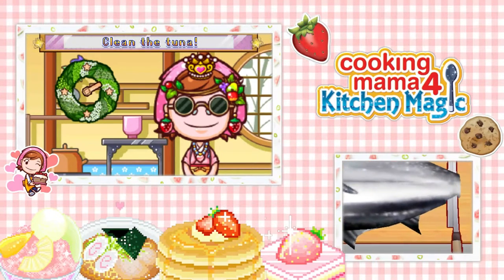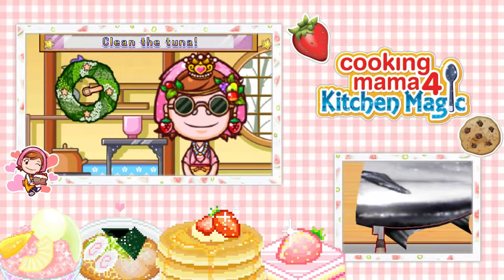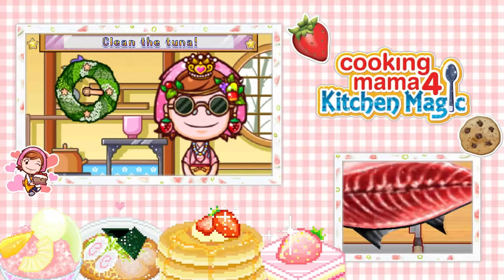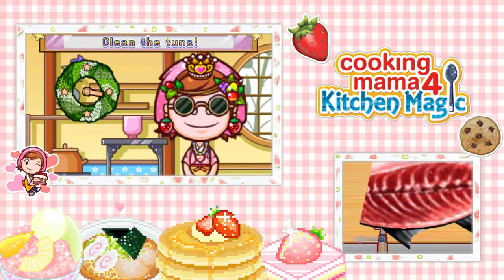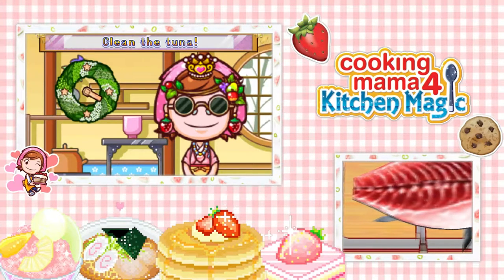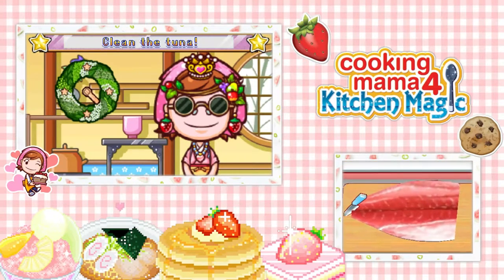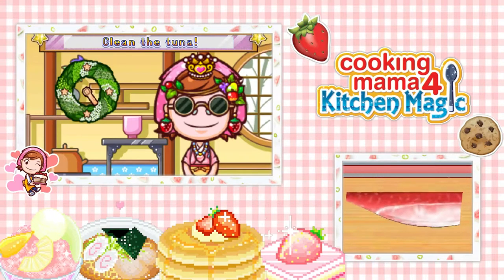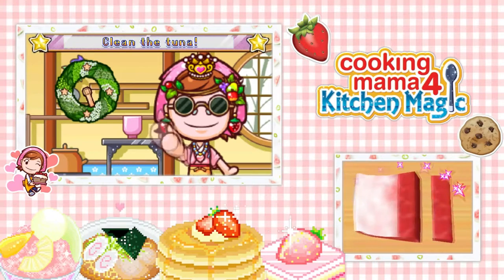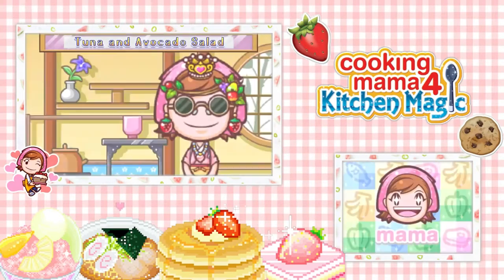This is a huge tuna that we're going to be cutting up into. Slice through — slice to slice. Then pull it aside. Then we're going to slice more. Slice under. Pretty cool. Flipped around. Slice some more. Tuna is a huge fish, it's really huge. And slice across. That was so satisfying. That was even more satisfying. This is the perfect glide through it. It's satisfying enough for me.